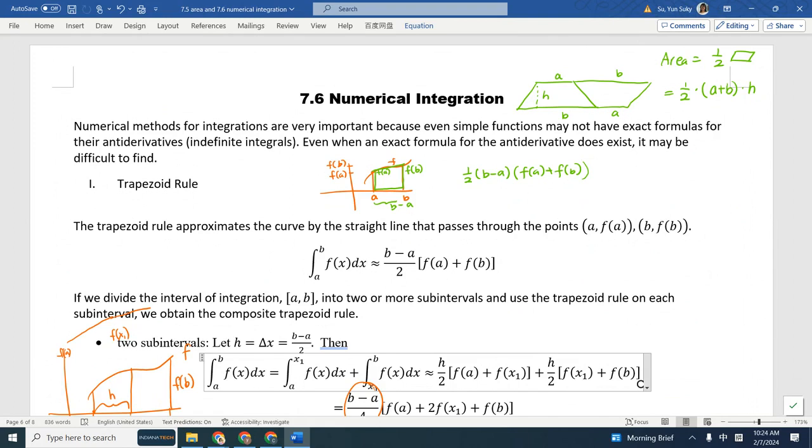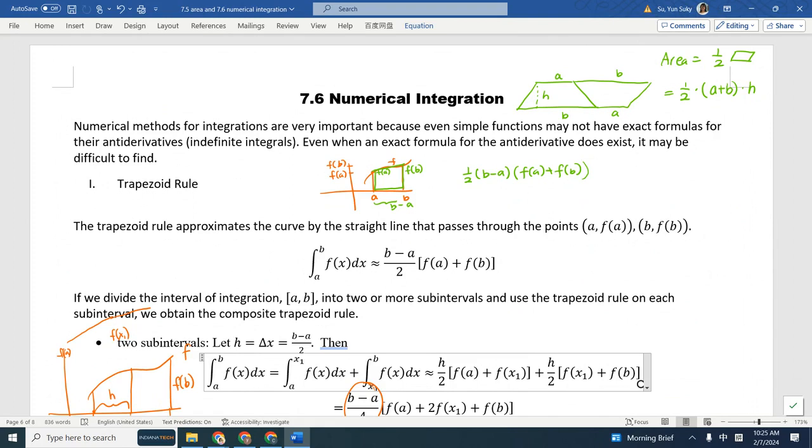In section 7.3, we talked about the definite integral and using the Riemann sum. Did you do your homework about the Riemann sum? You make a lot of rectangles, either using the right endpoint or the left endpoint. But those rectangles are quite different from the actual area if the number of rectangles is not big. With the Riemann sum, you have to use a lot of rectangles, then your approximation will be more accurate.